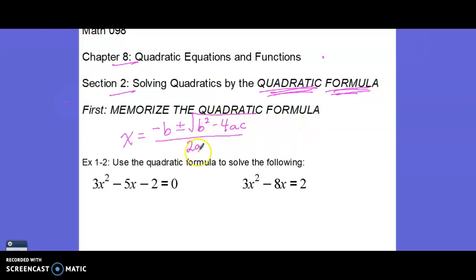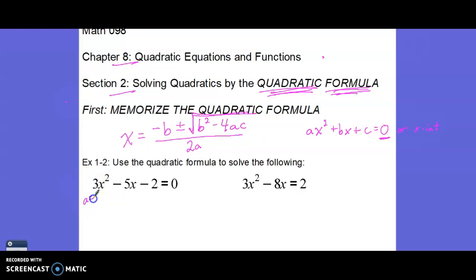Now make sure that you understand what a, b, and c stand for. It is in the form ax squared plus bx plus c is equal to 0 because the quadratic formula finds the zeros or the x-intercepts of a quadratic function. And by the way, the x-intercepts are called roots or zeros if you're using a graphing calculator. So as we use the quadratic formula, I do want answers in simplest radical form because I don't want you to use a graphing calculator and just write down the decimals.